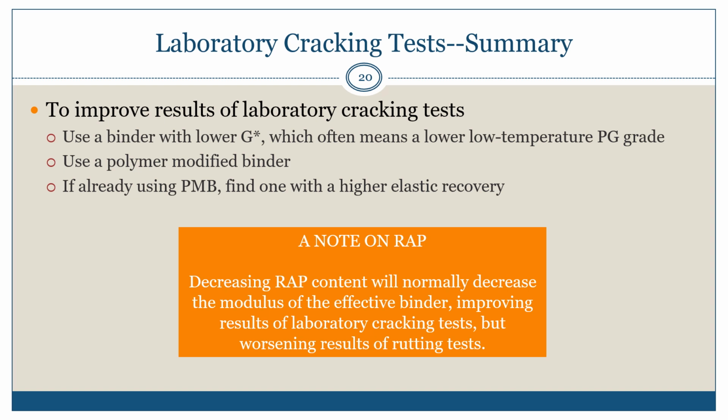Now, I haven't said a lot about RAP in the webinar. I will mention this a little bit to make sure that people understand. If you decrease your RAP content, this is normally going to decrease the modulus of the effective binder in the mix, and that's going to improve the results of your cracking test. However, it could also worsen the results of your rutting test, something to keep in mind.